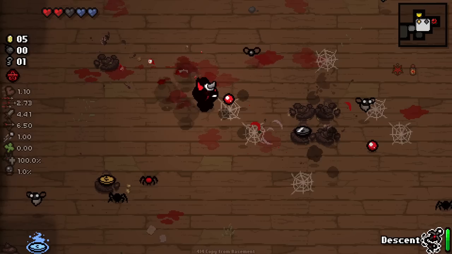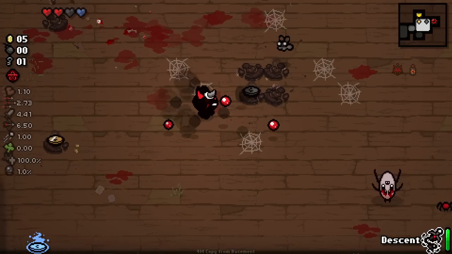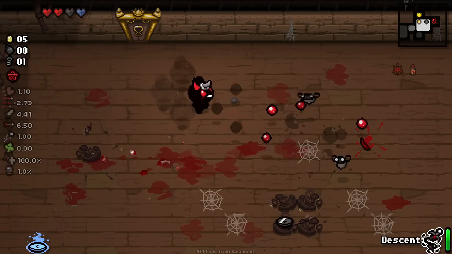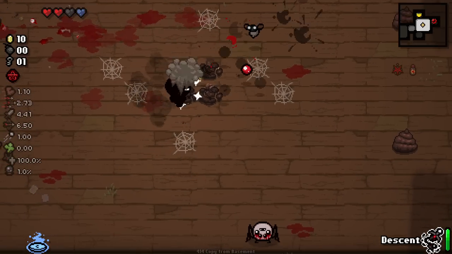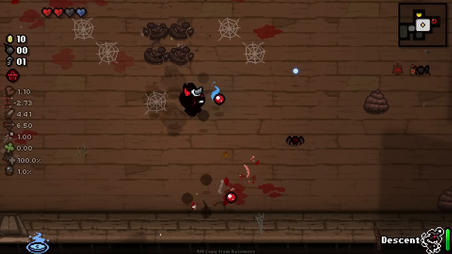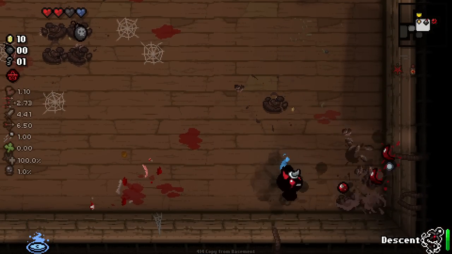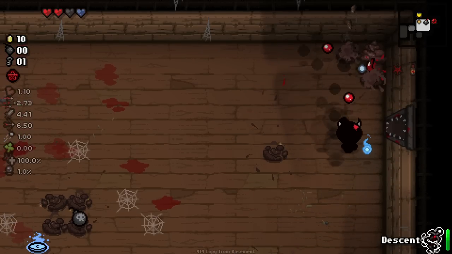The tier effect procs are really what matters, I think. Ooh, that spider kind of slipped in there. Also, as you might have noticed, this guy takes full heart damage all the time. So that is probably his biggest downside in the early game. That makes things rather tricky.